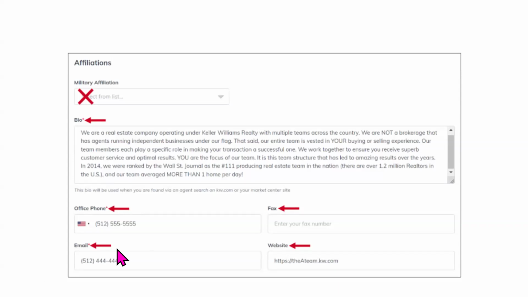Okay. And so for the office number and your email address, we do recommend having that one email, that one phone number for your team that you're using on social marketing and stuff like that. Also, in this case, when it will be on your team website, that just makes for consistent branding and for leads to be able to easily reach you. And so, whatever that information is for your team, you would put it here.